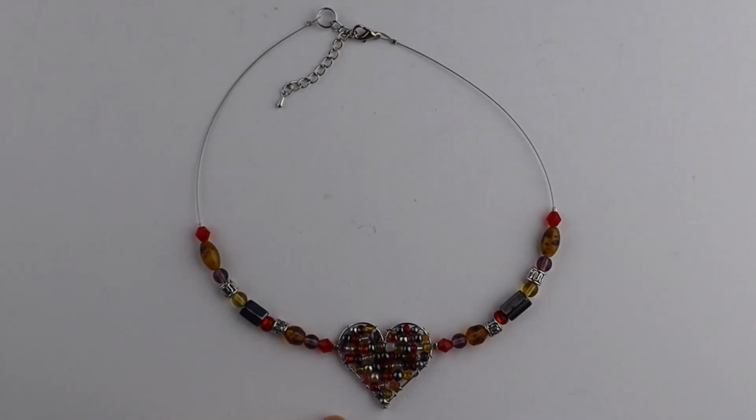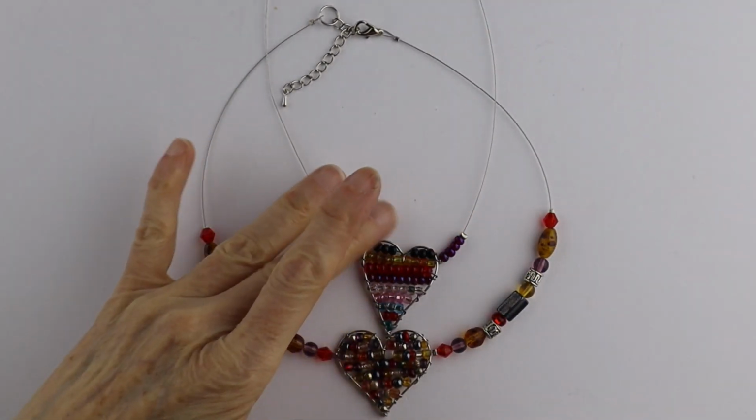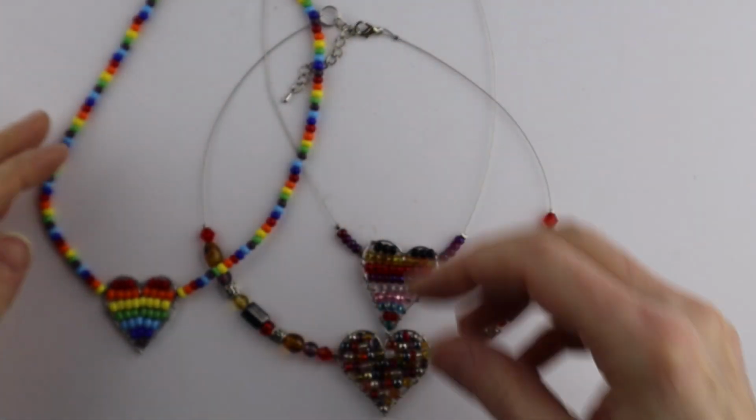So there you have your beautiful beaded heart necklace. And if you prefer, you can use less beads on the cord, or you can fill up the whole cord with beads.